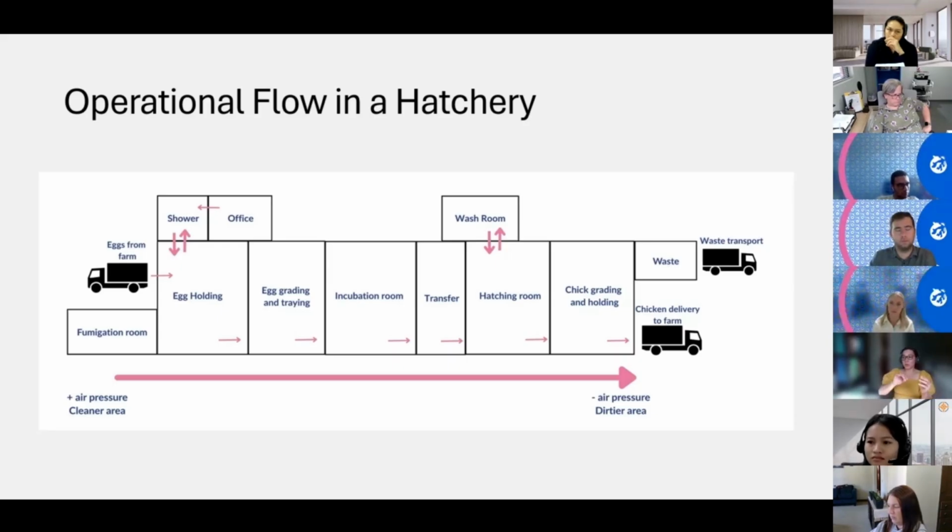So I already talked about flow, the movement of your personnel. The other thing is the air pressure. There is more air pressure coming into the clean areas. My building is designed in such a way that the air moves from the cleaner area to the dirty area. That's how new modern hatchery facilities are built, how they are currently being designed.